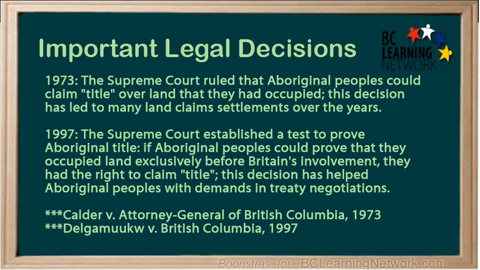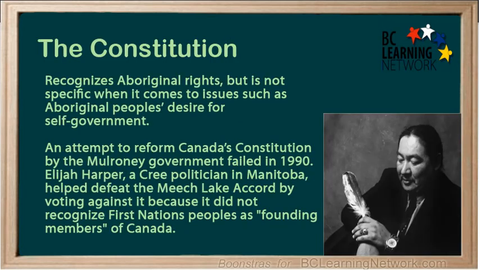If Aboriginal peoples could prove that they occupied the land exclusively before Britain's involvement, they had the right to claim title. This decision has helped Aboriginal peoples with demands in treaty negotiations. The Canadian Charter of Rights and Freedoms recognizes Aboriginal rights, but it is not specific when it comes to issues such as Aboriginal people's desire for self-government.